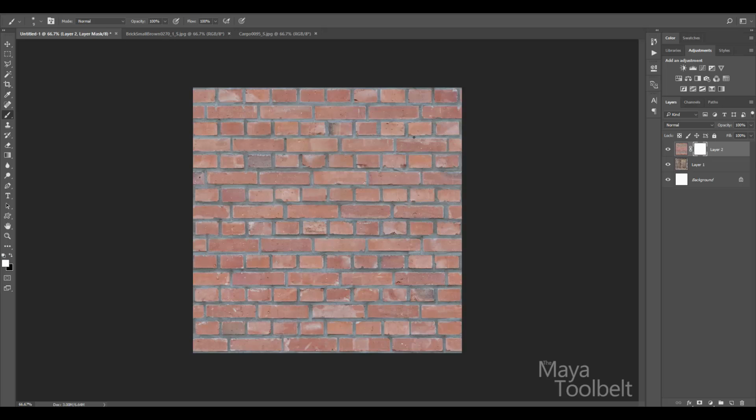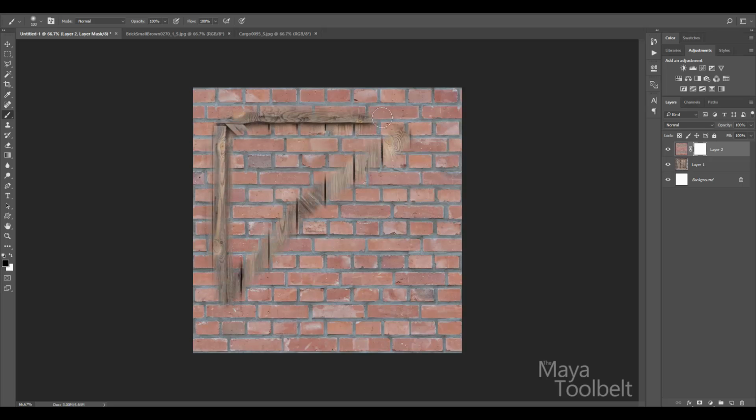If I paint in this one a black color, you can see what happens is it masks out the brick area that I'm painting in and shows the wood texture beneath it. So you can see here that black area that I just painted is like a mask, like a window through layer 2 to see layer 1 beneath it. Okay, does that make sense?